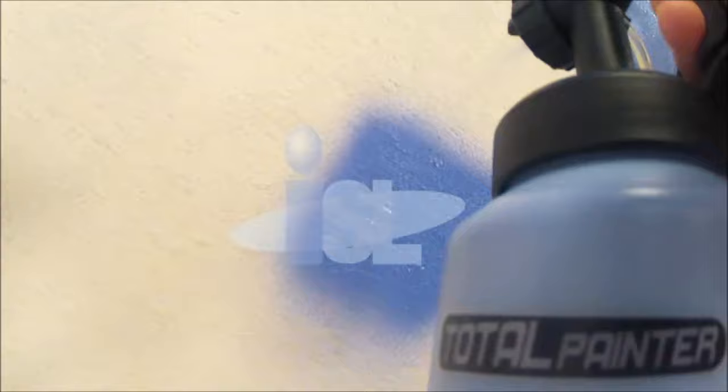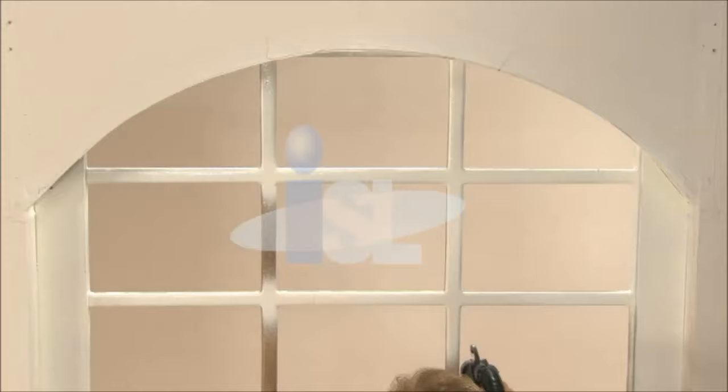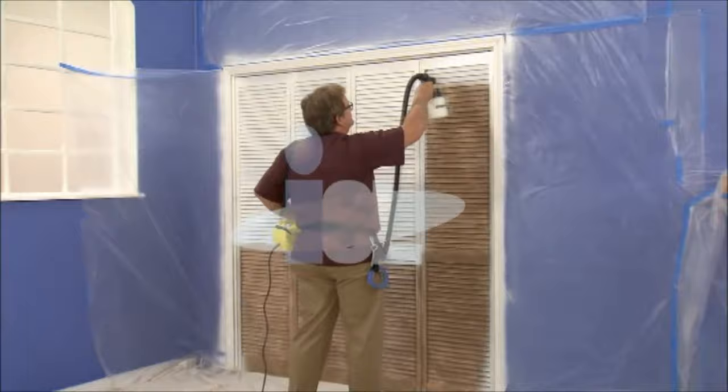Don't pay a professional paint crew thousands of dollars — do it yourself. Paint like a pro and save the dough. When I want to switch colors, I've got all the paint I need right here in my accessory belt. Look how precise the Total Painter is right here on the window frames. You control the flow. Total Painter does all the work. If you have louvered doors or shutters, you know how tough they are to paint. But with Total Painter, the paint covers everything — no dripping, no brush marks, no streaks. When it comes to brick, Total Painter paints with power and precision.